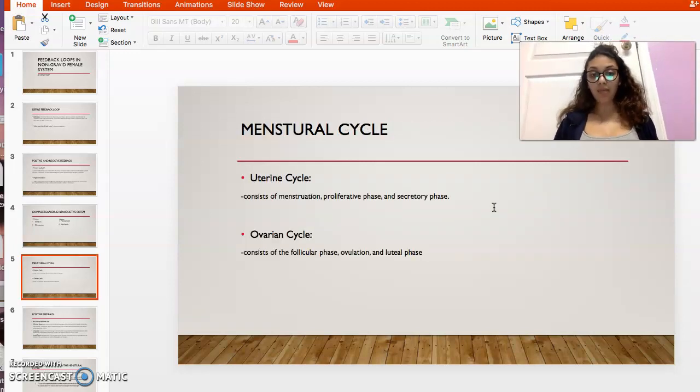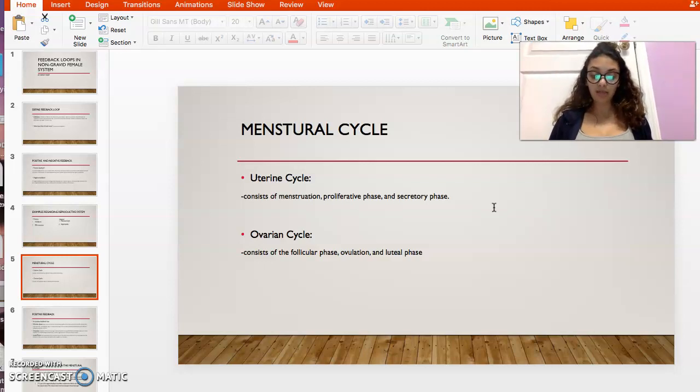Now moving on, what is the menstrual cycle? What are the parts of the menstrual cycle and why is this important? Again, we're going to cover all that now. Just some background information on what the menstrual cycle is. It provides important body chemicals that are called hormones to keep you healthy.